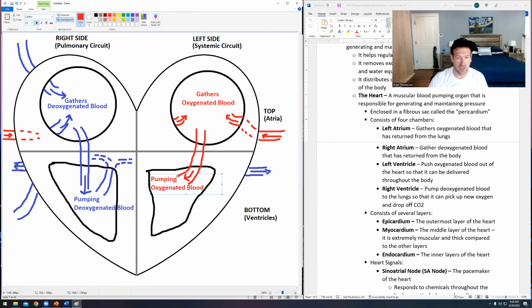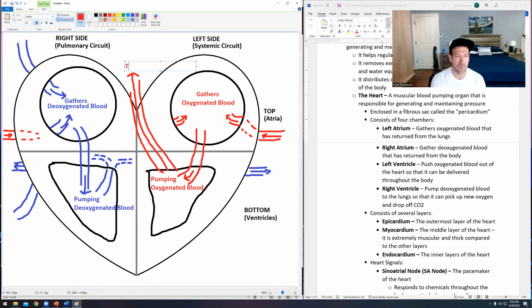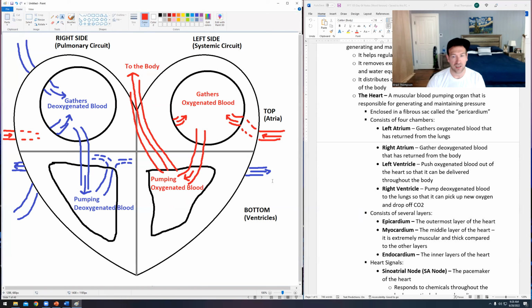That's what it does, right? So now you can kind of see, and when I say it pumps oxygenated blood, what I mean is it's going to travel up this huge blood vessel that I'm going to show you in just a second. It's going to travel up this giant vessel called your aorta. And that's going to send all the blood out to the body, in the same way that these over here were pumping out to the lungs, right? So this ventricle is pumping blood out to the entire body there, right?